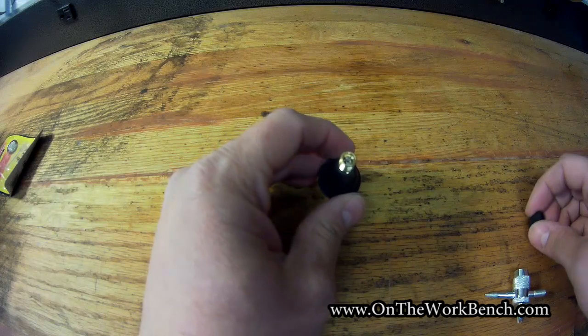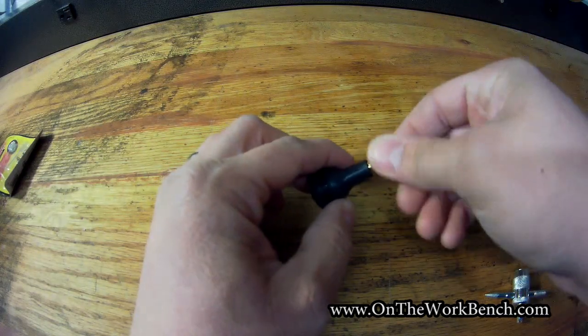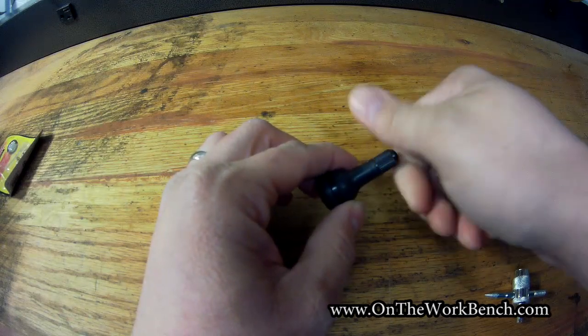And so then after you replace your valve core, go ahead and air up your tire like you would, all the way up to the full pressure, and then cap it back off and be on your way.